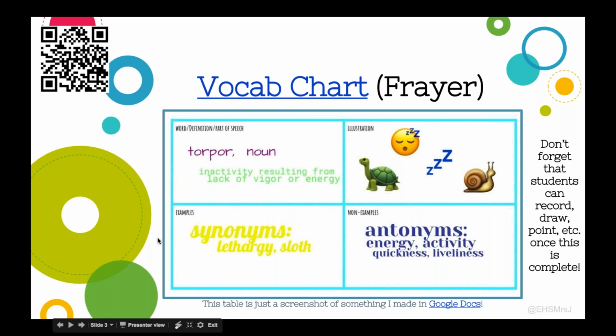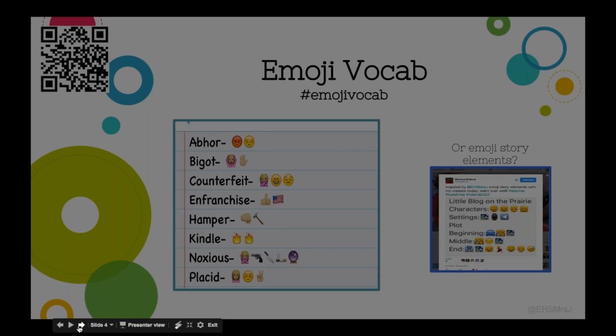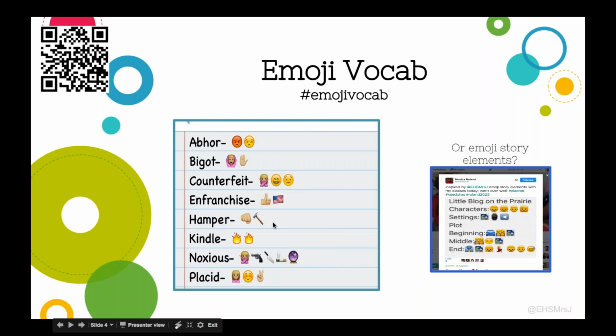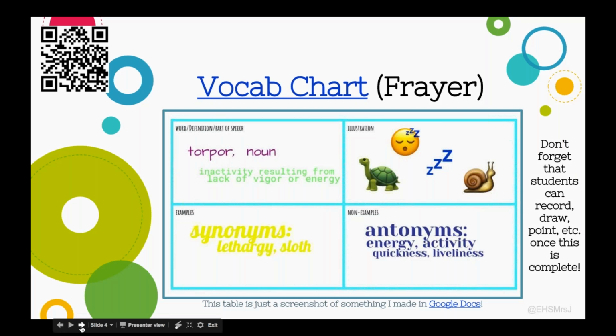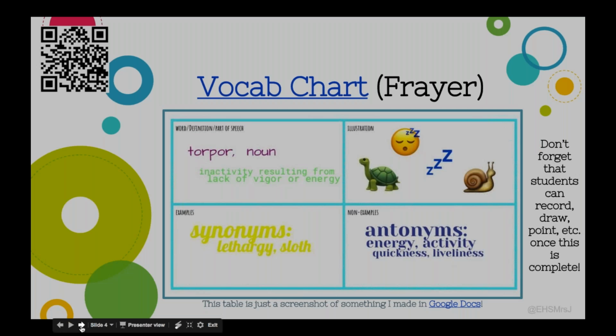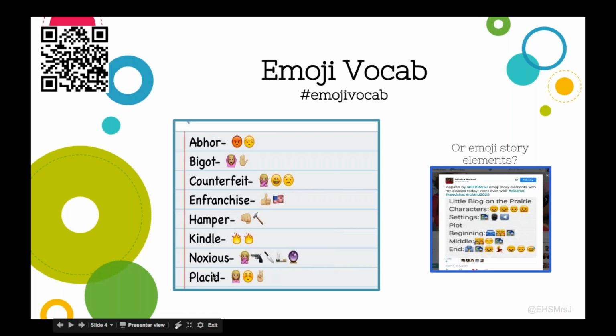So I love this type of thing, and you're going to see several examples of stuff like that in the presentation tonight. Another awesome thing I like to do with vocabulary words is to use emojis to define them. Again, when you're looking at any vocab model like Frayer or even Marzano, they're always talking about students needing pictorial representations of words. So don't be afraid to ask them to use emojis to define words.